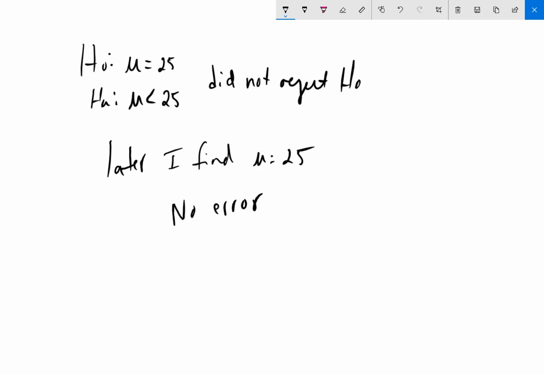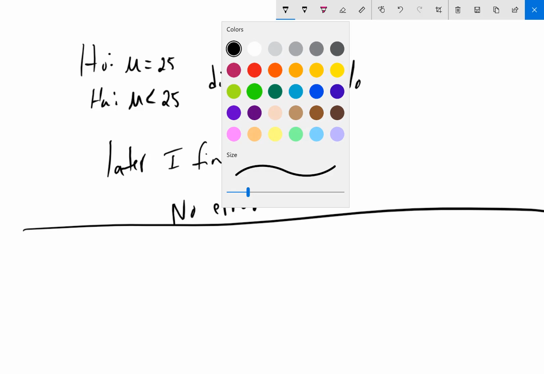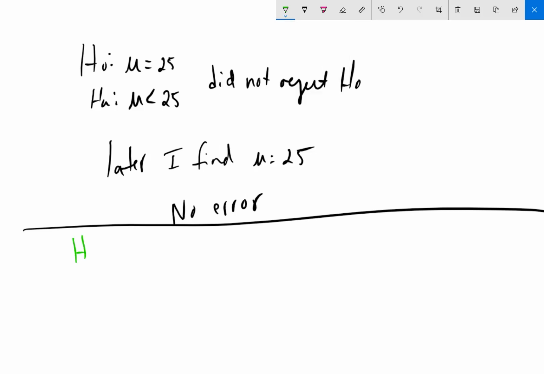Okay? So that's one type of problem you could see. Now let's say that my null hypothesis was that the proportion is 0.35, but I believe that the proportion has increased from 35%. I reject the null hypothesis based on my sample. So you're not seeing the test done at all. You just know based on your sample, you rejected the null hypothesis, meaning that we think the proportion has increased.